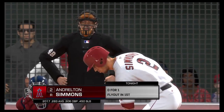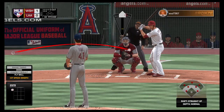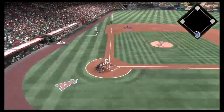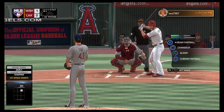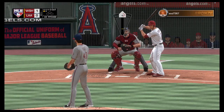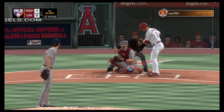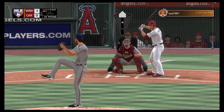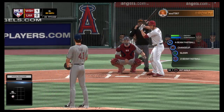So digging in now, Andrelton Simmons. He'll lead things off here in this one-run contest. Andrelton Simmons. Tapped down the line, but it gets foul. Foul ball. And a pitch in the dirt as he lays off. It's 1-1. Now here's the pitch. Looking at a tough pitch called a strike.